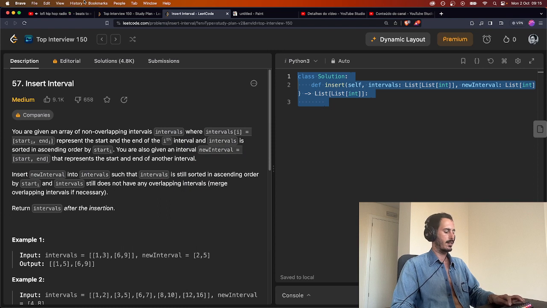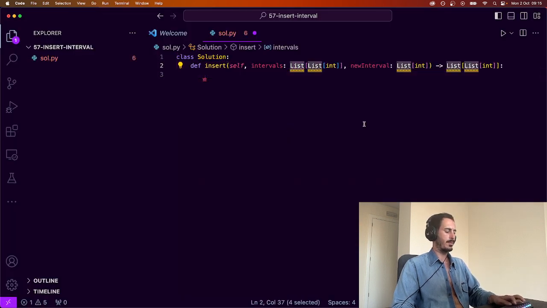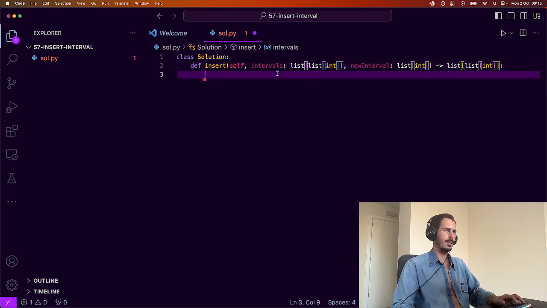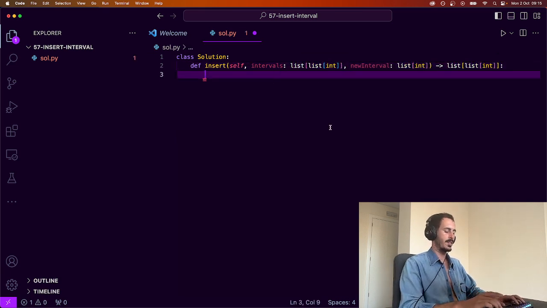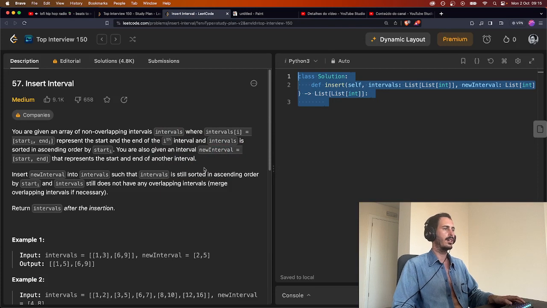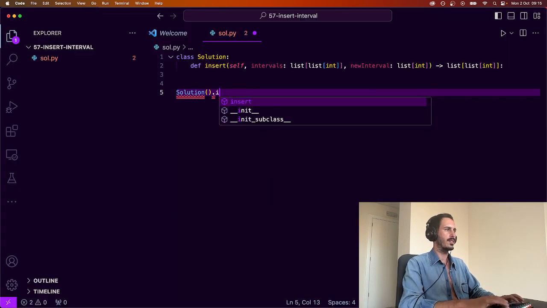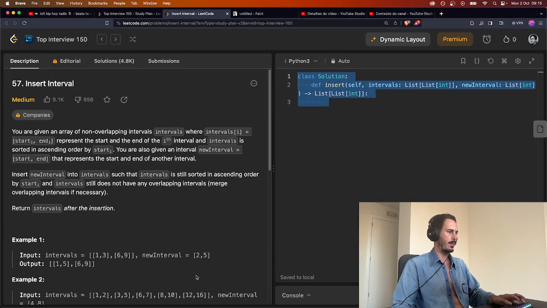Let's go back. Need to replace this list with the non-capital first letter list, which is native. The other one would have to be imported from typing. Solution.insert, and now we can copy it.